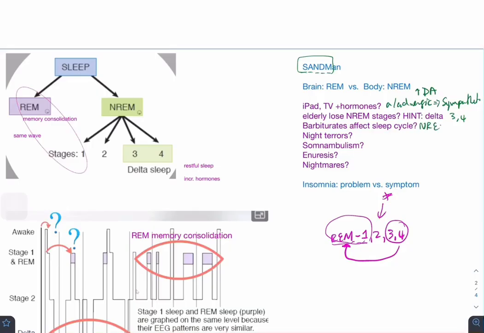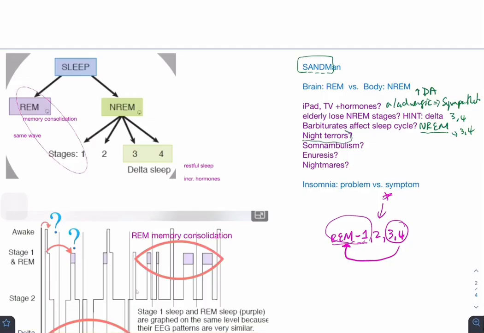Did you remember that? Non-REM is your body is physically active, and if I were to perform a surgery, I don't want you to be moving your body all around, hitting me while I'm cutting you. So it would go to your non-REM, in particular your deep sleep, so stages 3 and 4.